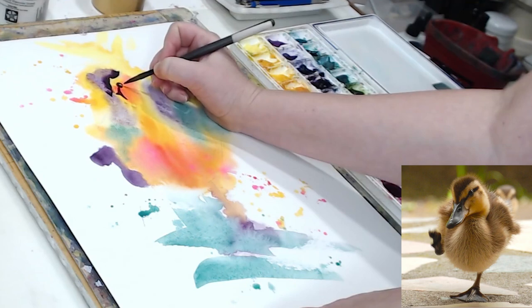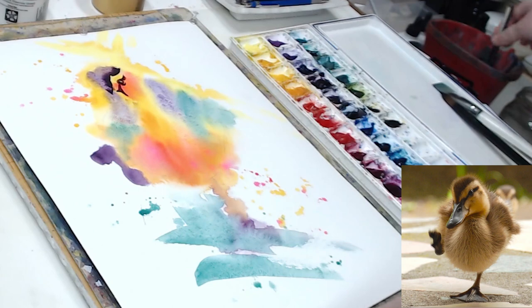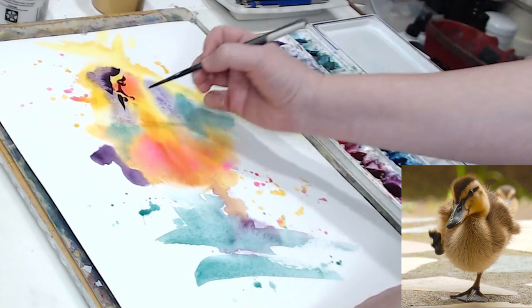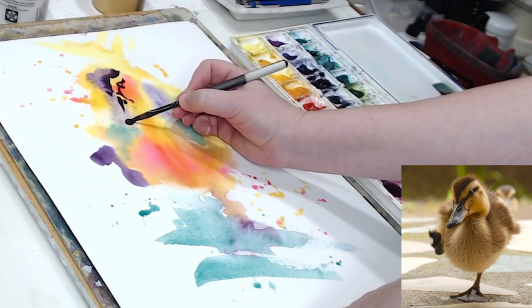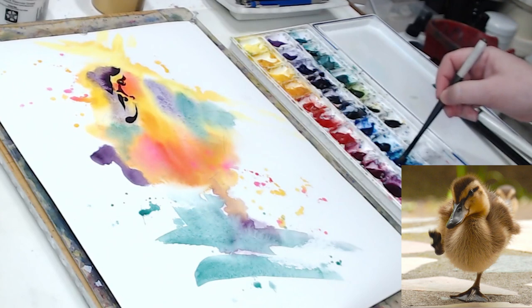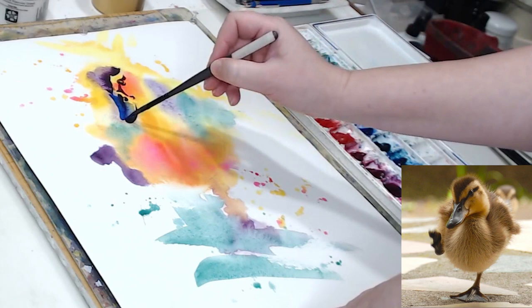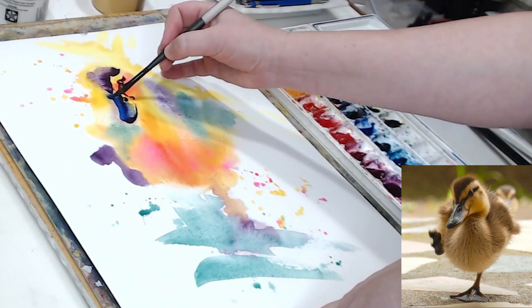Using colors straight out of the pan — they will lighten when they dry, so I need them to be really saturated. Switching between different colors: I'm using purple, blue, and indigo to paint the darks. The reason I'm using these colors is not because I see them, but because they will give me a dark, saturated tone. If I use yellow, it would be impossible to achieve a saturated dark tone with it. So I have to use darker colors to create darker tone. If the tone is not super dark, I can use something like opera pink or some reds and warmer oranges to create slightly lighter medium-dark tones.